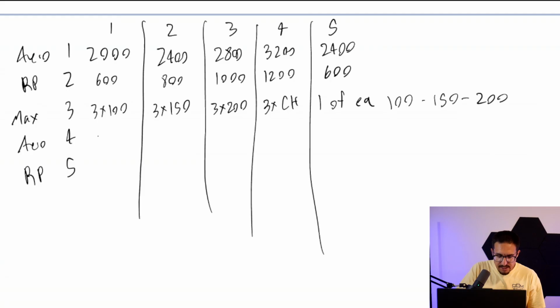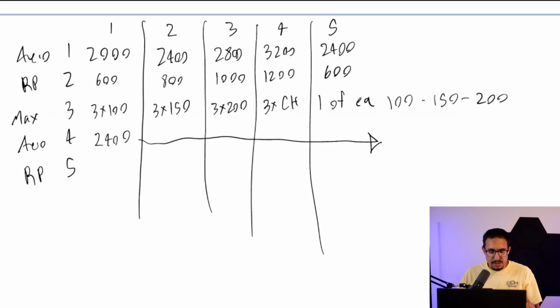And then aerobic again, honestly I'm going to keep this at 2400 all the way through because this is going to be our recovery. So it's going to be a lighter aerobic than the first one. The first day we're really pushing it, and then we're just going to stay at 2400 the whole time. Just keep that moderate, holding on.